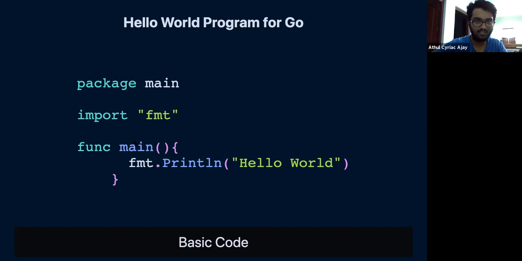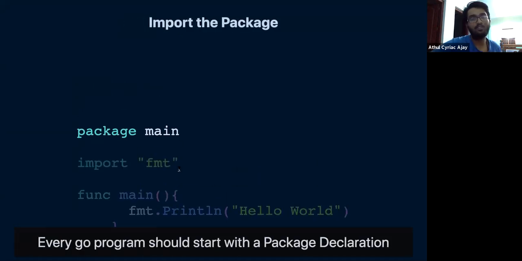So these five lines of code make a basic Hello World program in Go. The first line defines what package this is a part of, because everything in Go is basically packages and functions, kind of a Java-ish structure, not so much seen in C. Some of Go is like Java, some is like C, C++, Python. It's a mix of all the best stuff in all the languages. So the first line of every Go program is to define the package.